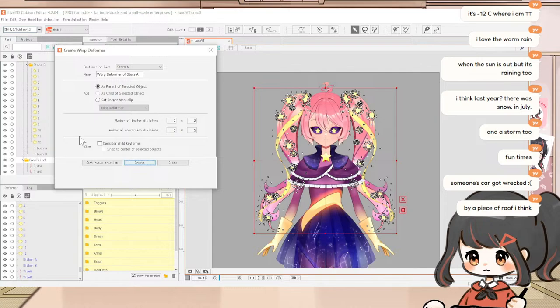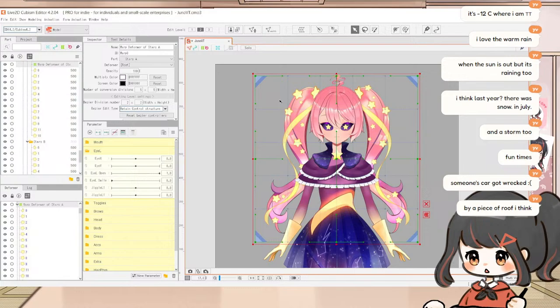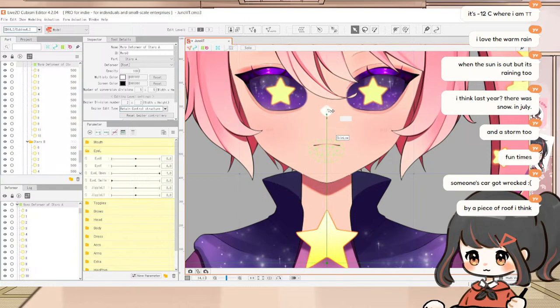Very cute. You also want to make sure that, not for some weird reason, but most of the time it's because of the illustration asymmetry, which is fine. But if you're going to do reflections and stuff with your warp deformers, you want to make sure that the midpoint is at the model's face midpoint.